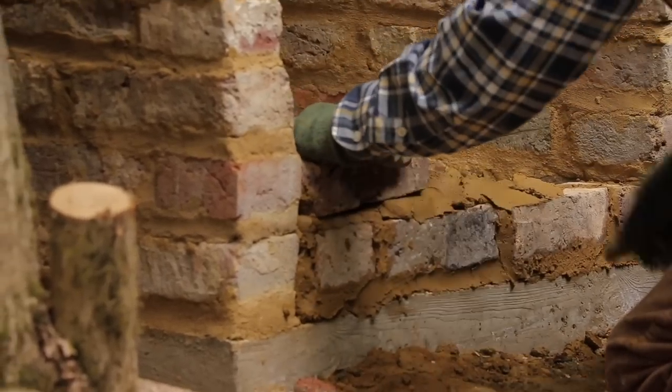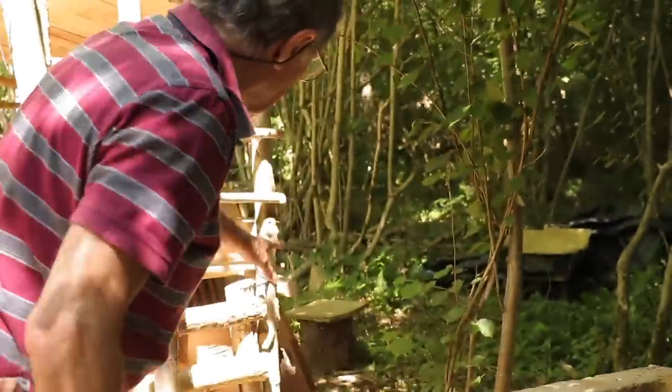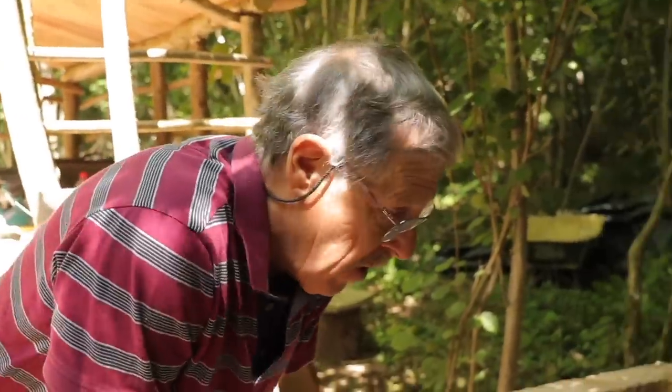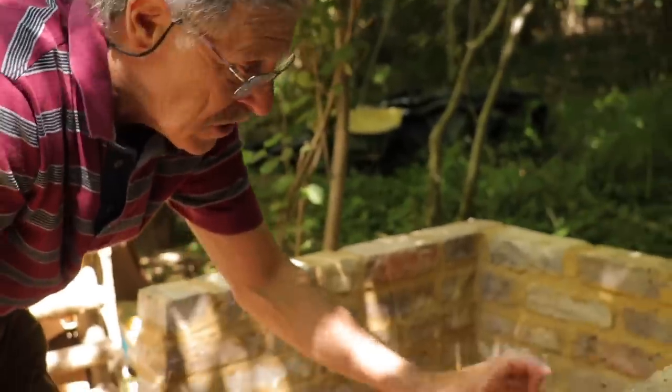But at the same time, it's a father-son project, and today is just focusing on a bit more of the base, really, of the pizza oven. Yeah. So what we're going to do now is board over the top. We've got the piece of 18 mil ply there, which we're going to put across the top to give us the base to make a concrete slab.